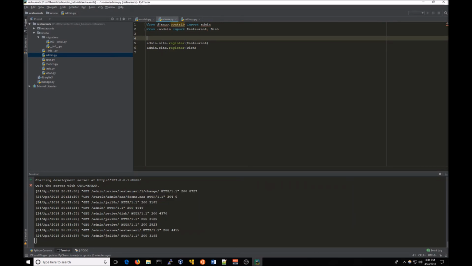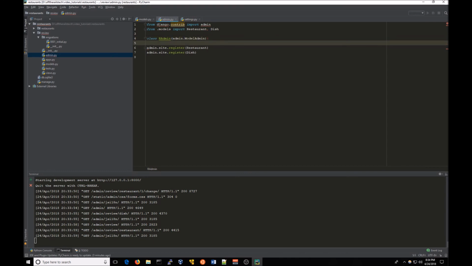And to do that, we're going to create a class, and it's going to be called RestaurantAdmin. I'm just going to use R because I don't want to spell it out. admin.ModelAdmin is what this is going to extend. And we're just gonna make a list_display entry here, a variable. And we're basically just gonna make a tuple and list out what we want to actually see.